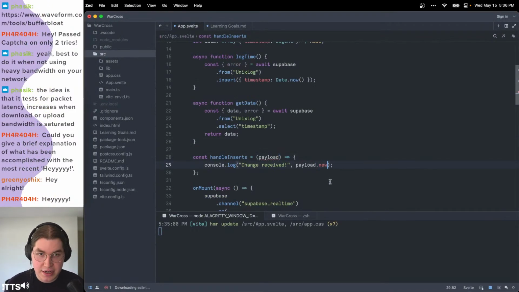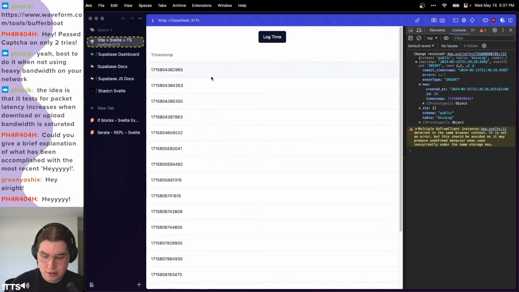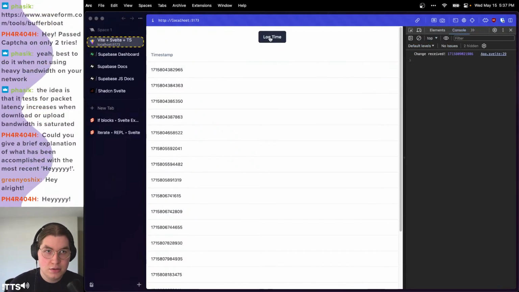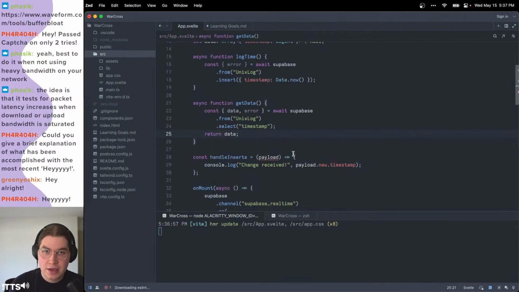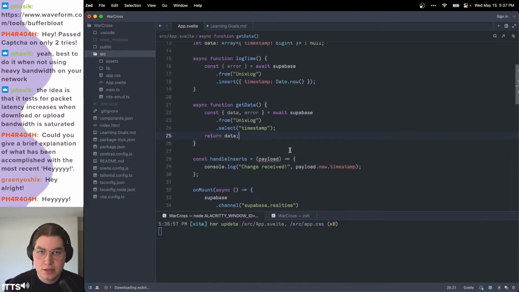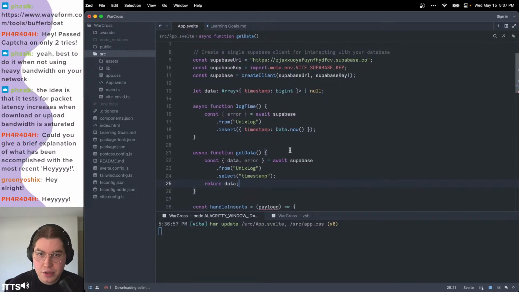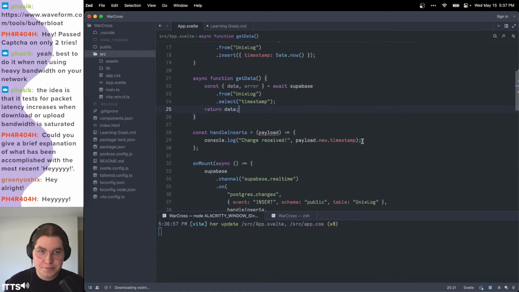Payload .new .timestamp. And if we do this, great. We are getting just the data that we need. And now what we can do is, I lost my code. Great.